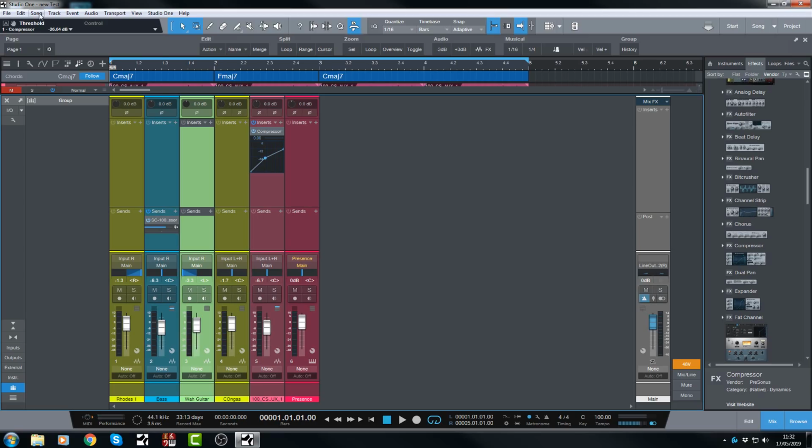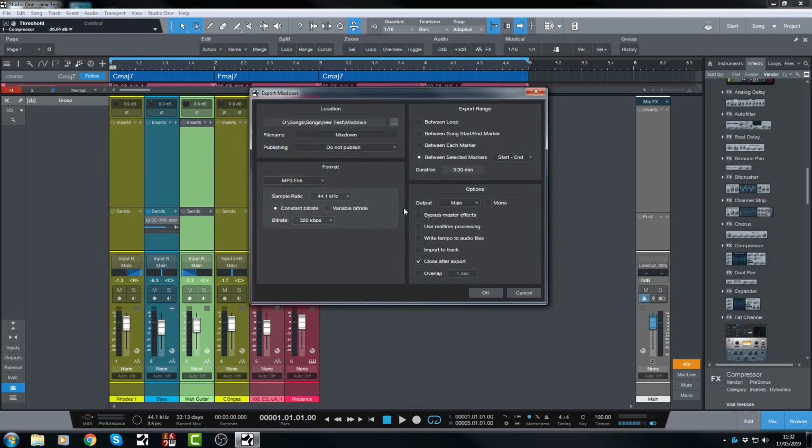So when you do export mixdown, you go Song, Export Mixdown, and now next to the output there is a mono button here. And so you just click that right there, and there's a whole bunch of other options here. So now you can change from a constant bit rate to a variable bit rate, and you can keep it at 320 kilobits. This is what it's always been. It has always been constant bit rate, but you can now have variable bit rates, and there are various reasons that I'm not going to go into here for why you would want a variable bit rate. So yes, if you want to export a mono track, you can now do that by hitting the mono button. So there you go.